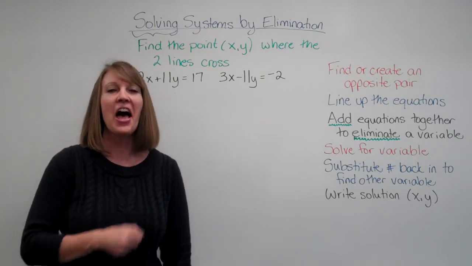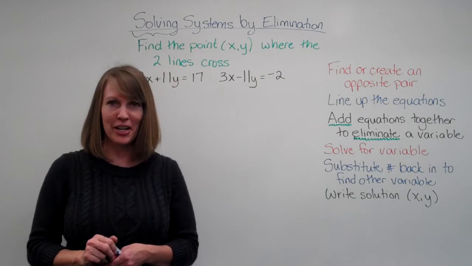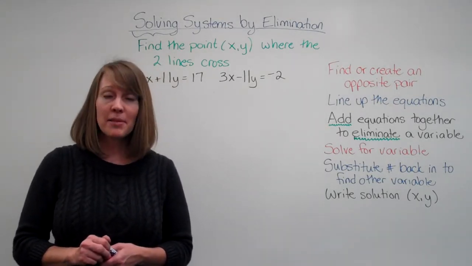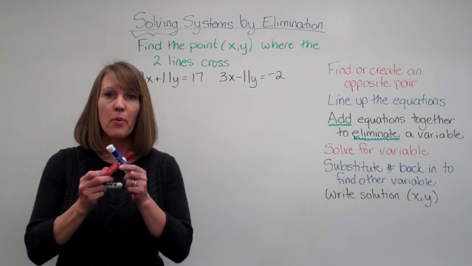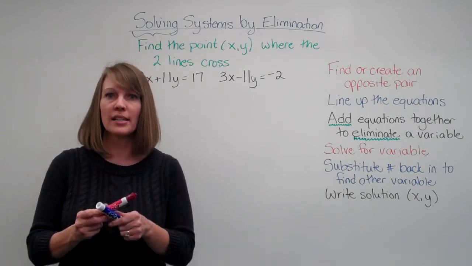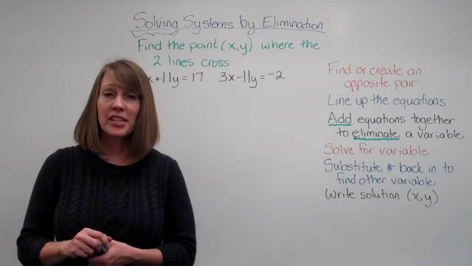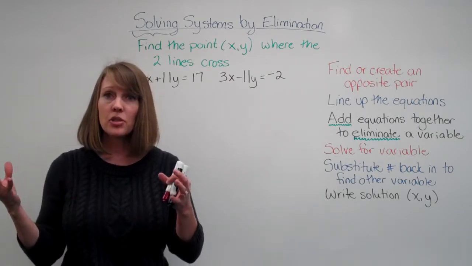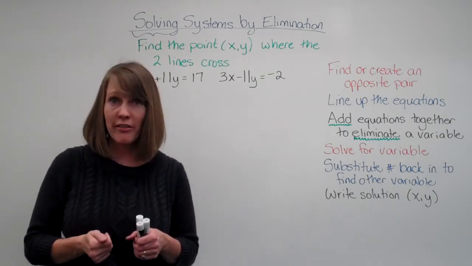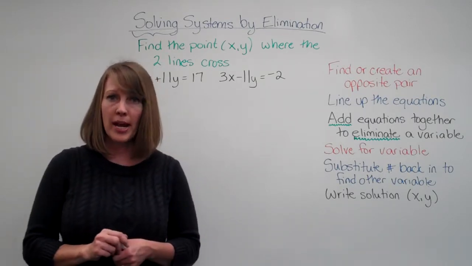Let's do this again. All right, we're on our third time here, our third way of solving a linear system. Remember, a linear system is just two lines and we're finding out the point where they cross. The first time we just graphed them and found the point. That didn't work for everything, so the second time we did it mathematically by substituting one equation into the other equation, which eliminated one variable, and we could solve that way.